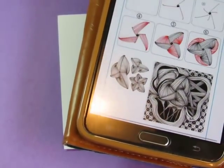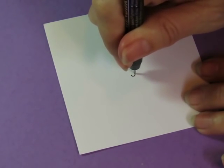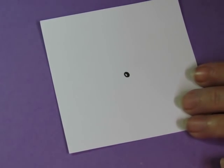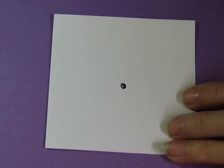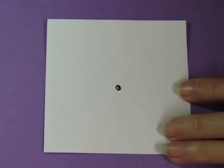So I'm just going to do one big one in the middle. I may actually draw this a couple of times just so you can see it, because I'm not going to lie, it did take me a bit to figure it out. But once I figured it out, I really, really enjoyed it. So start out with your centerpiece, and I'm going to leave a little white spot as a highlight. I'm going to stay zoomed out so you can see the whole tile. I want you to be able to see what I'm doing too.